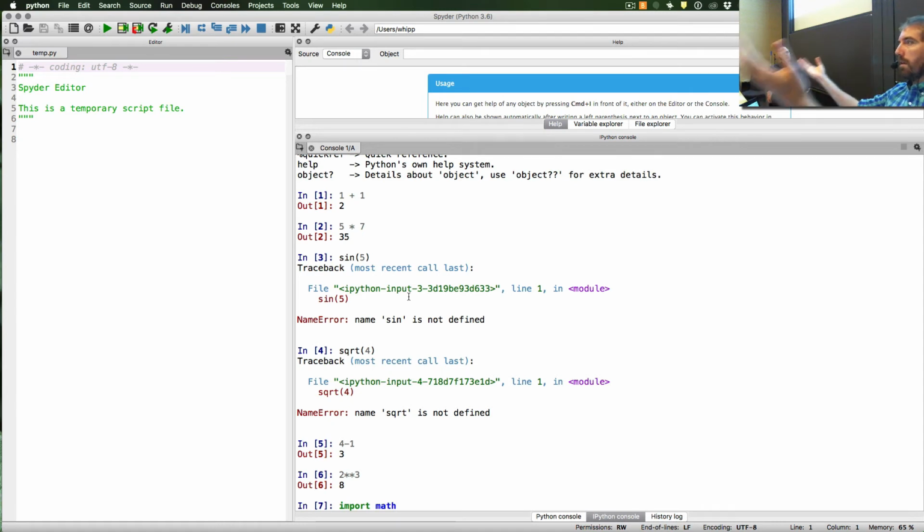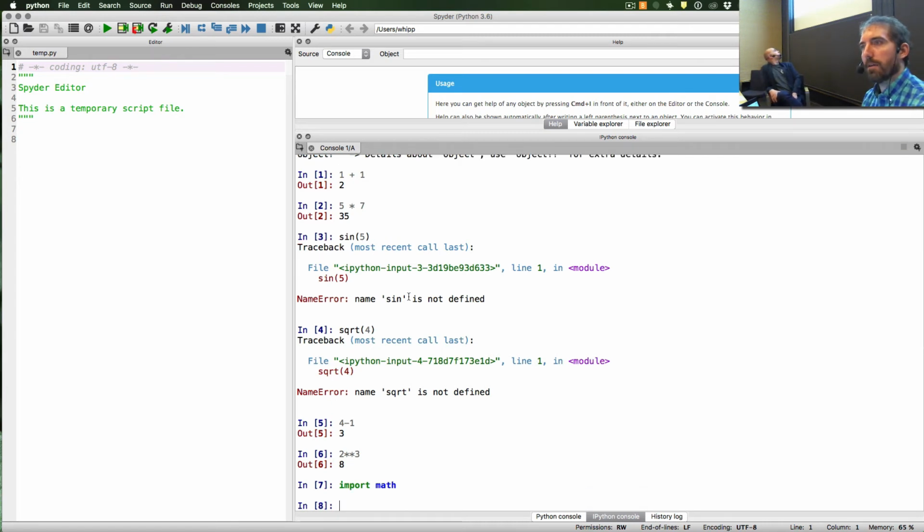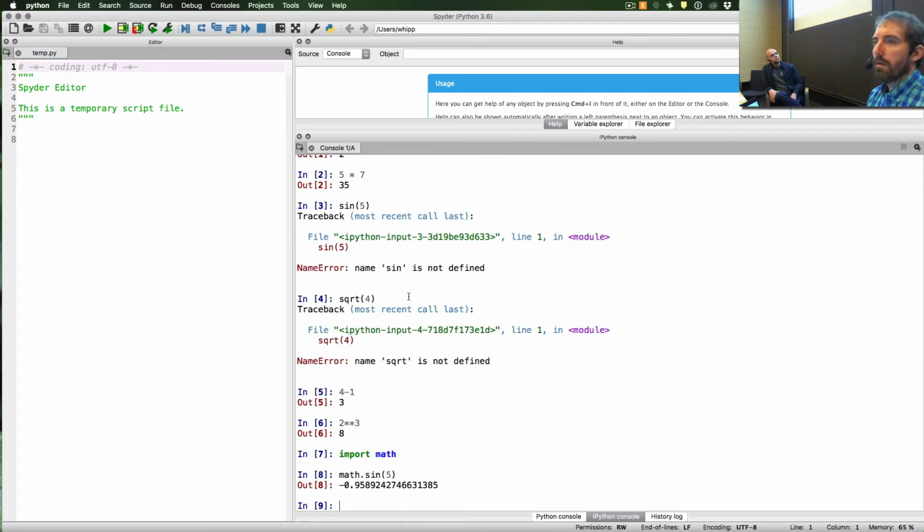Import basically just says load in things that are part of this module called math. If you do that and hit enter, nothing happens. But now we have this module called math where we can do something like math.sine of 5. And when you do this calculation, you do get an answer.